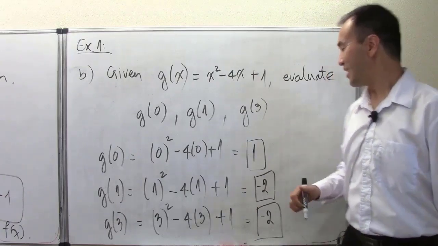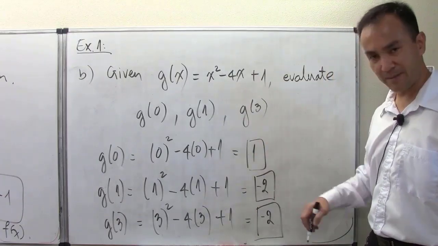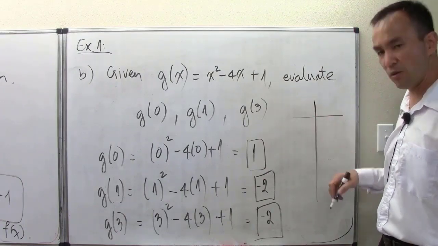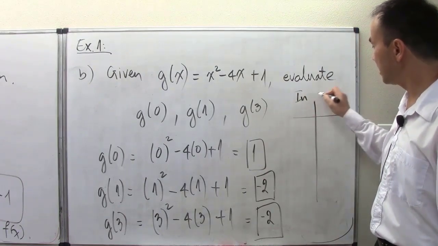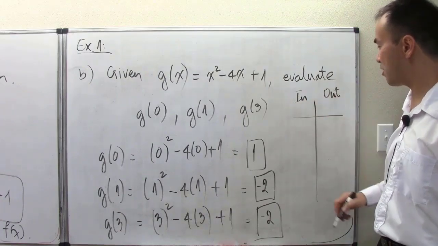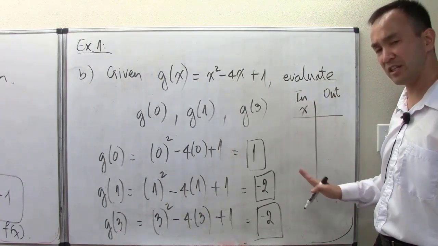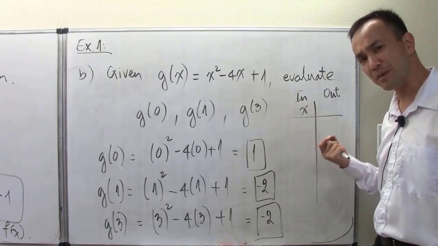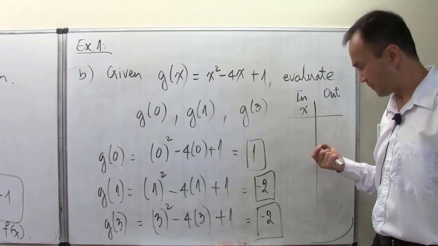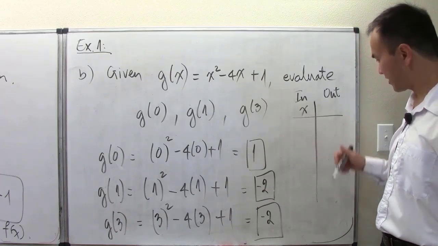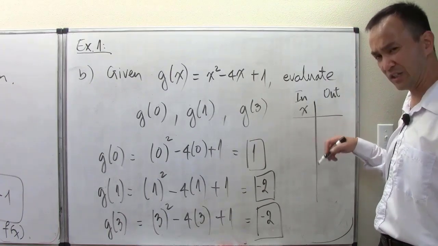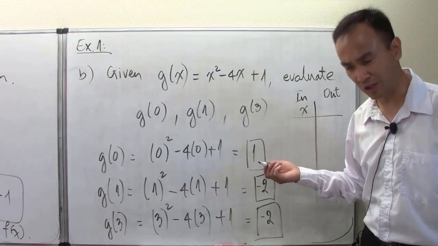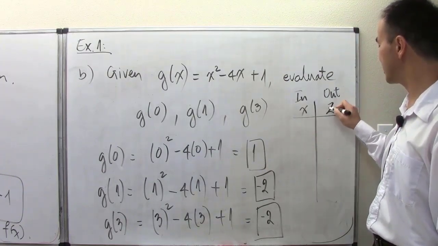That's the end of the example, but optionally I would like to organize all of these inputs and outputs in a table. In and out, input and output, that's the x. This time, as anyone viewing the video is starting to get more comfortable with the idea of using function notation, instead of calling the output the y variable as tradition has been, let's just call this z. How's that?